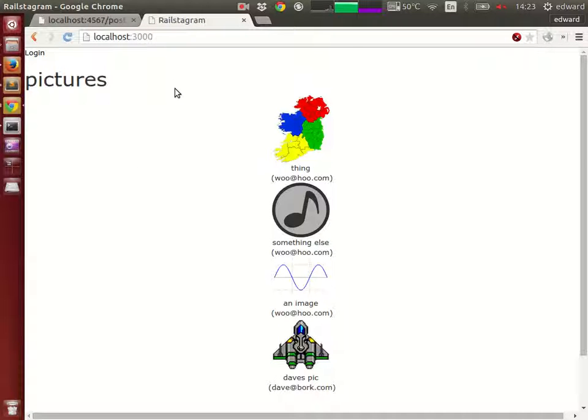So the first 2-ish days we'll mostly be redoing the same stuff we did in Sinatra, because again, we kind of need to cover the boring theory a bit. So for the first 2 days, we'll cover what we did in Sinatra, but the Rails equivalent. And then towards the end of the week, and as the rest of the weeks go on, we're going to start adding new features and just seeing how Rails can do stuff quicker.